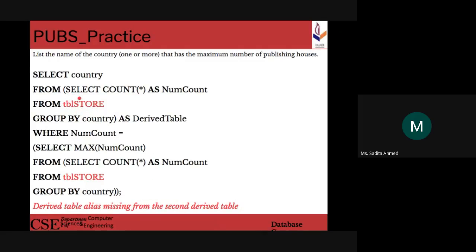TBL through. Because we need the TBL publishing, the publisher table. We need the publisher table instead to get the count of the publishing houses in each country. As simple as that. A short reasoning. And then finally, the correct SQL. Rephrase it into the correct SQL. That's what you'd have to do.